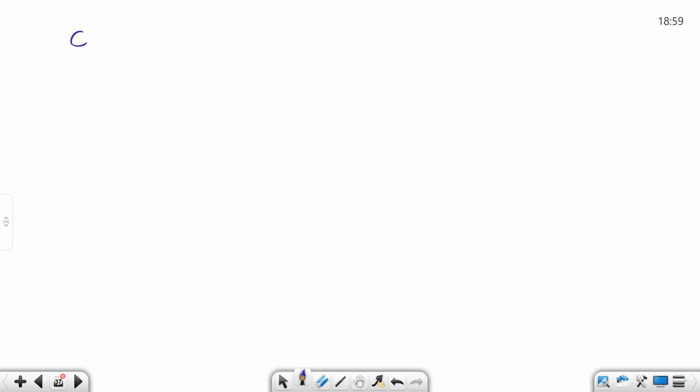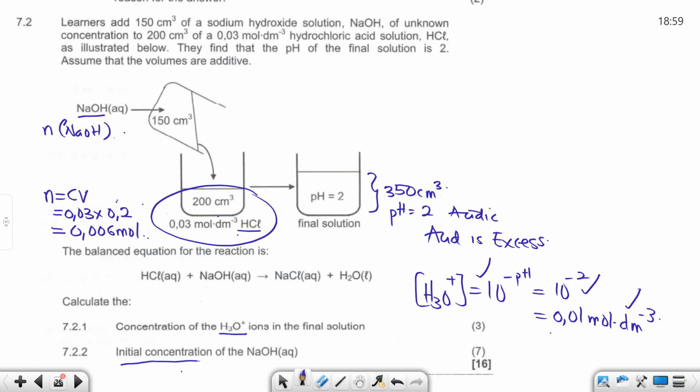Now, concentration is number. Okay, wait, hold on. What are we looking for? Let me keep my rule. Initial concentration. What's the formula for concentration? C equals n over V. What were my rules of stoichiometry? They will not give you the number of moles of what you are looking for. You need to calculate the number of moles of the other substance that reacted. Use mole ratio to get the number of moles of what you want. Now, when you get the number of moles of what you want, you can solve whatever you want. Same thing, 3 steps. It's the magic rule.